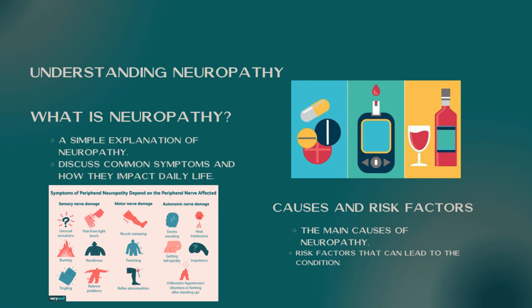Again, what causes some of the risk factors here could be medications, could be that you're deficient in certain vitamins. A lot of the medications do cause deficiency in some of the vitamins there. Alcohol can cause deficiency in vitamins, which then can bring on neuropathy here. Diabetes is probably the number one situation where people will start to develop neuropathy. That's not all of them, but that is some of them there. Autoimmune diseases, like we've talked about before, lupus, rheumatoid arthritis.